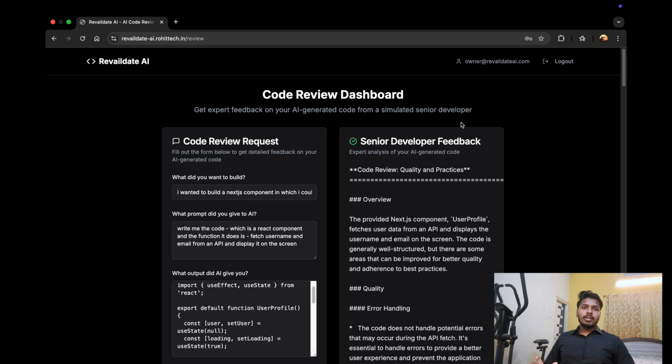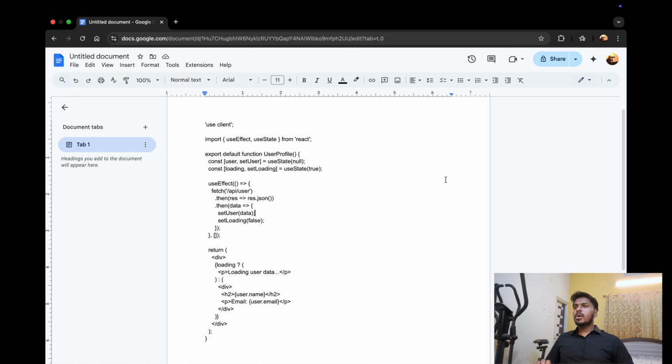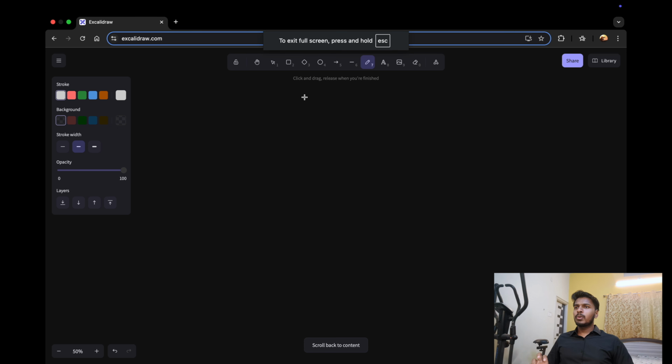And now if I talk about what AI model we're using, in this particular project we are using the Llama 3.3 model, which is being provided to us by Groq. And to give a more detailed explanation, I would like to explain it in this way.